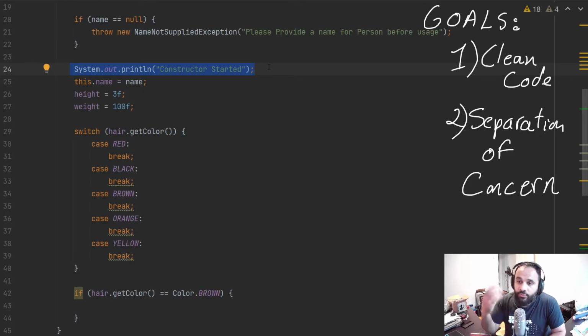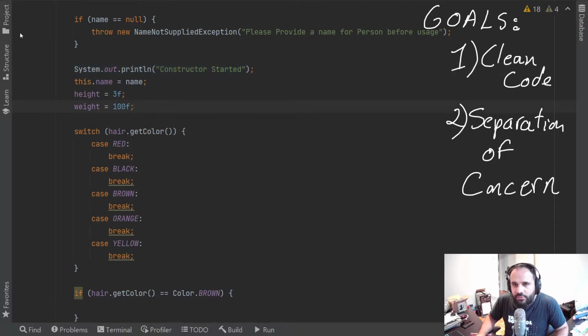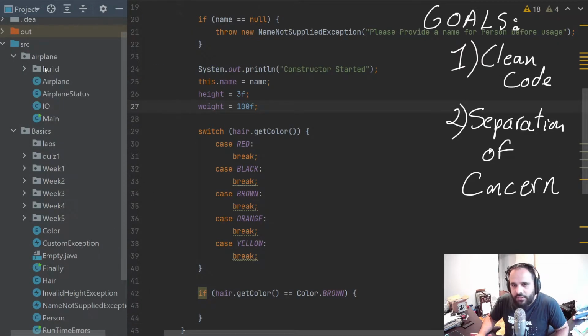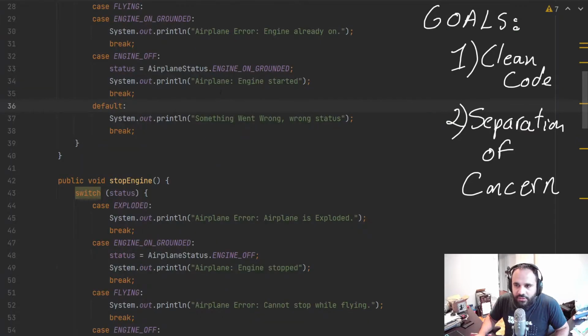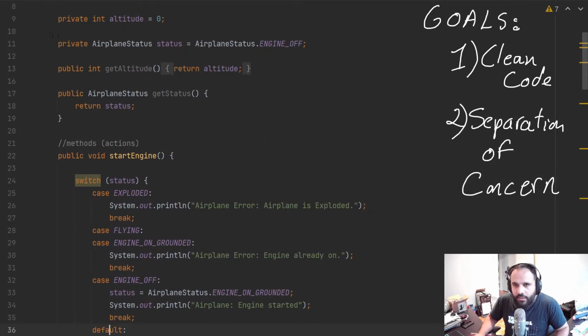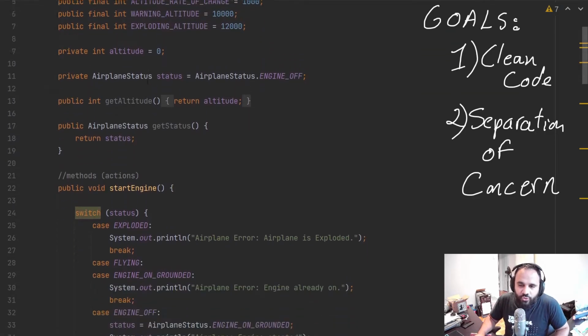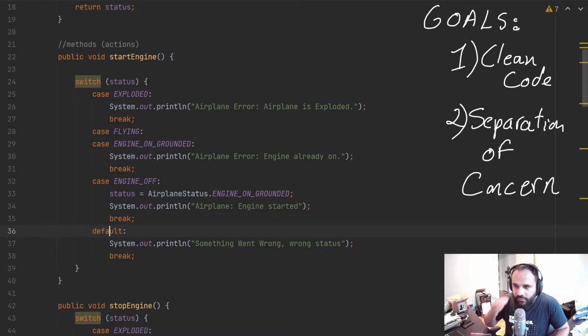Okay? So what we're going to do is try to restrict our class to only utilize what it needs to do, and that's it. So that means we shouldn't have any system.out.println unless we're saying print name or print something. So to do this separation of concern, I'm going to utilize one of our labs. It'll make it a bit cleaner than the person class, which hasn't been really built. So we're going to just do one of them just to give you an idea of what's going on.